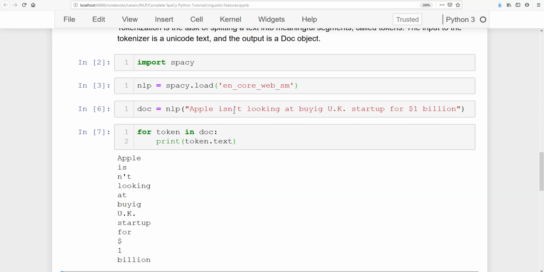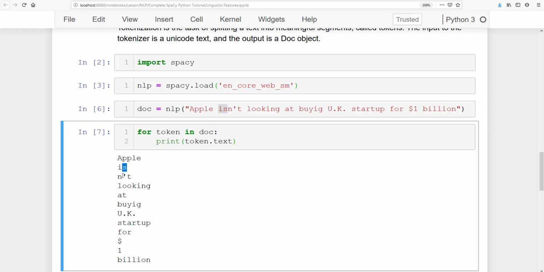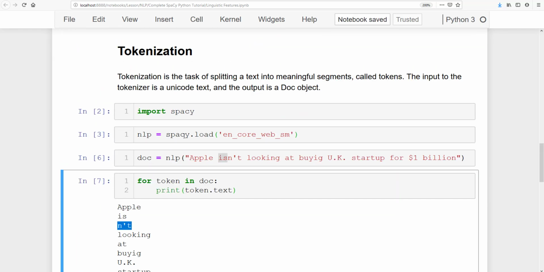Now you see it has divided the word into two parts, each is another one, so it has each and then nt. This is how smart spaCy is. It automatically identifies how to create tokens and how to handle stop words while tokenizing a document. This is a very small introduction to tokenization.